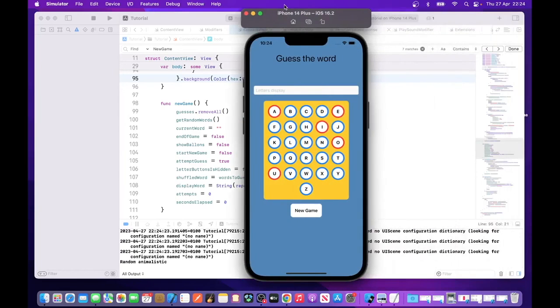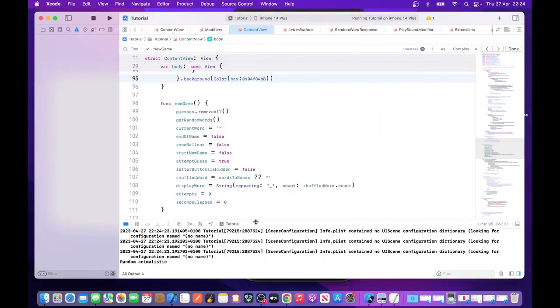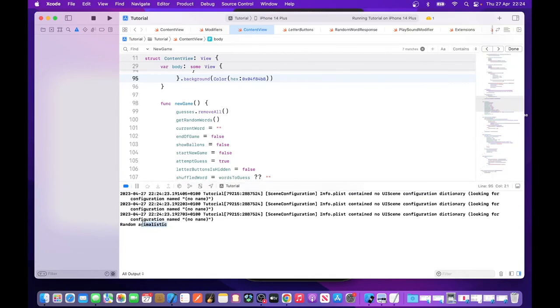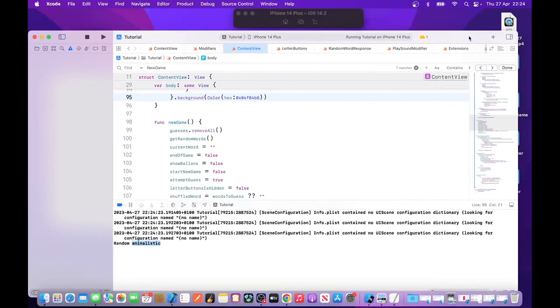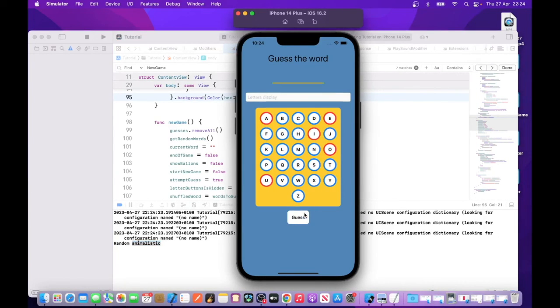And this is the actual game or the output. So to start the new game, as you can see, because I use a print statement, you can see the actual random word here on the console. To start the game, just click on new, and that's generated that line.